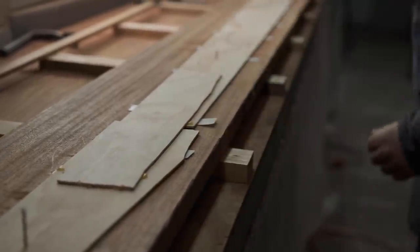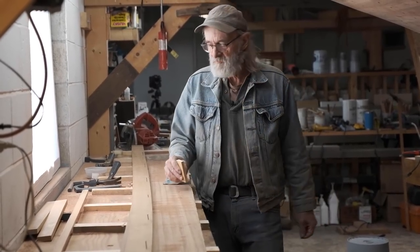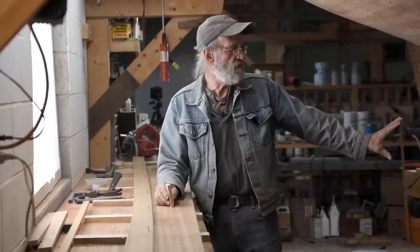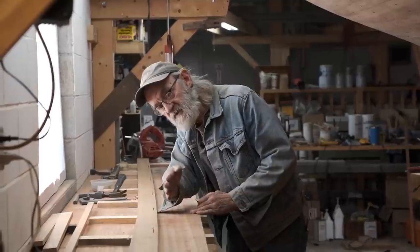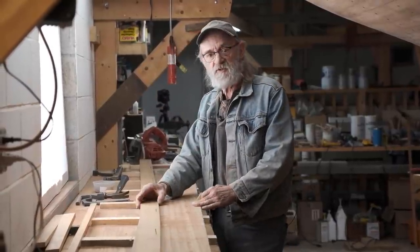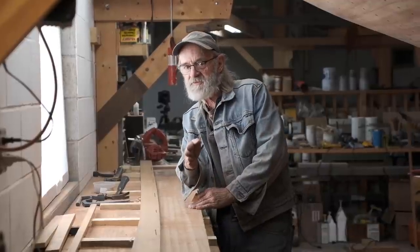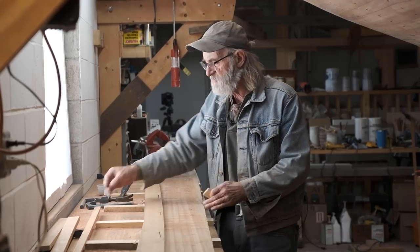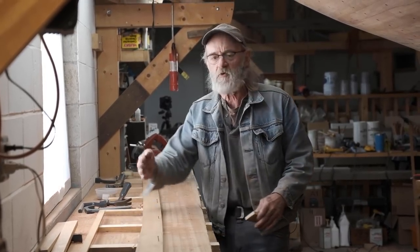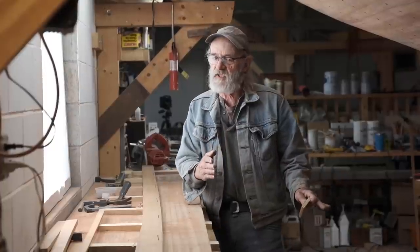That it? That looks like it, Lou. We've got our batten nailed up on top of the material. We're cutting the next plank out. That would be called a broad strake. And the top of it's got a little bit of a sweep in it. And this batten's really nice and broad, so it was a little bit of a struggle to get that little sweep in the end of it, but not too much. And it makes it nice and graceful. Because if you used a real narrow batten, you can get it all over the place, and it makes it tough for fitting the next plank to it.